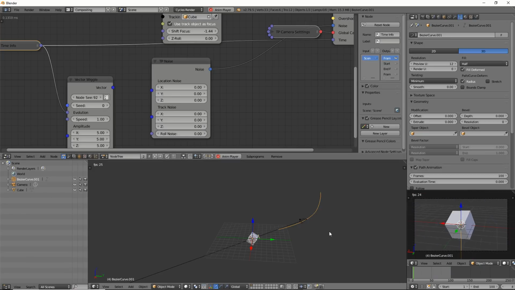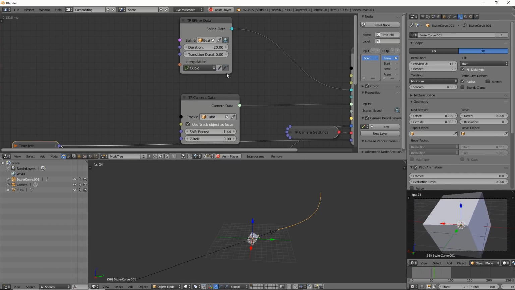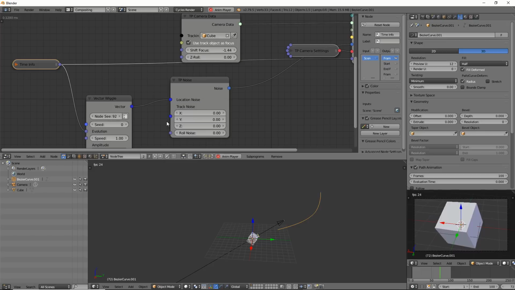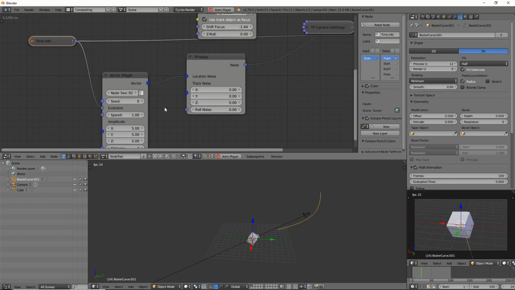First, let me increase the duration of the animation. Also activate the ease in so it's nice and smooth. Now let's connect vector wiggle to location noise and turn down the amplitude to something acceptable.